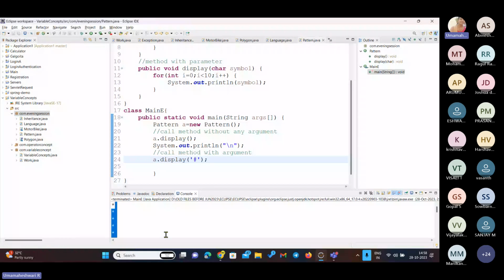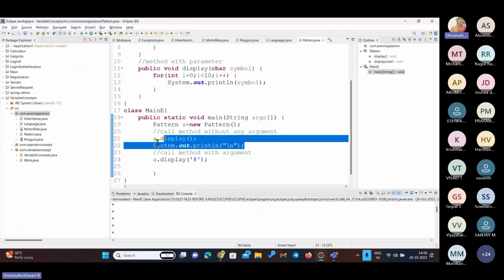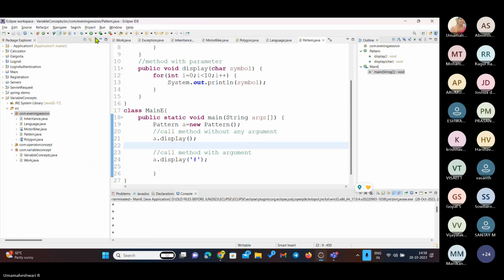So it is printing the value like this. If you're not giving this one, okay.